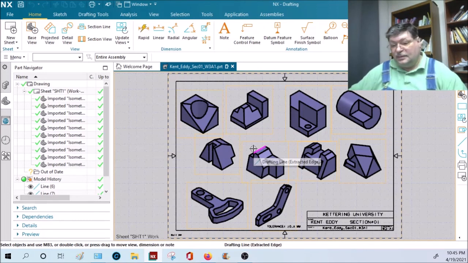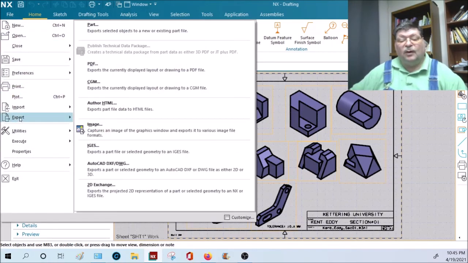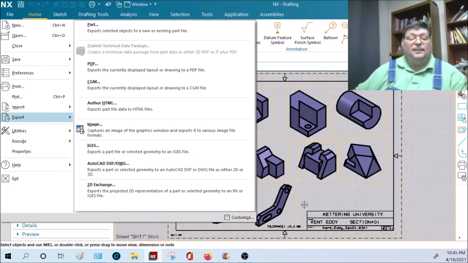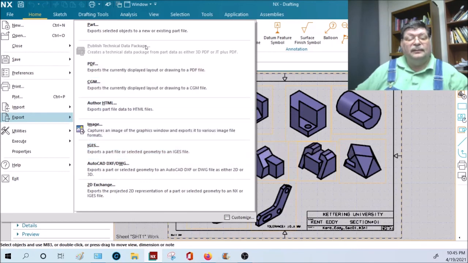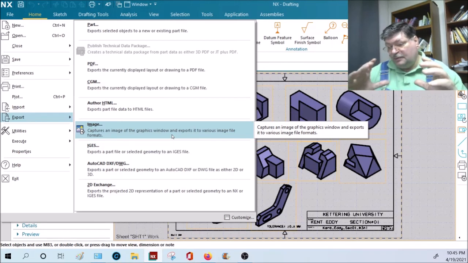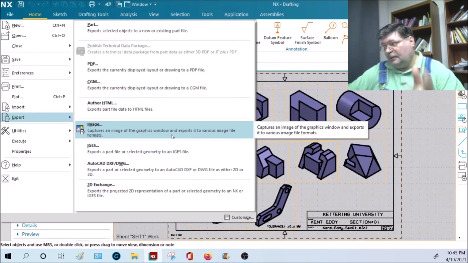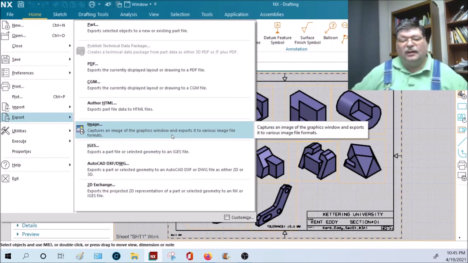For you guys, since you're not printing it out and sending me the printout, you're going to be emailing it to me. You say print export. Now when you export, if you want to export the display window into a JPEG, you can say export, and there should be a JPEG in here. Oh, image. So it can capture an image of the display, and that way you can put that image into a Word document or electronic document for your final report, and save it on your hard drive.